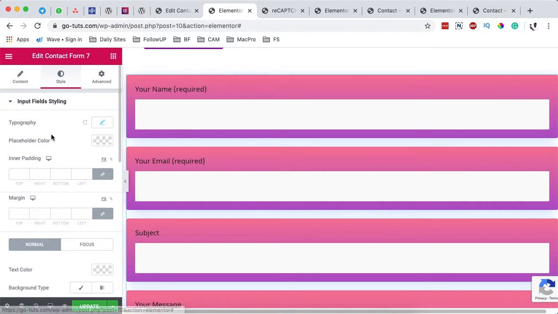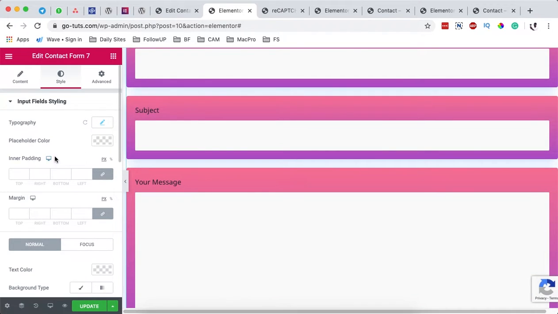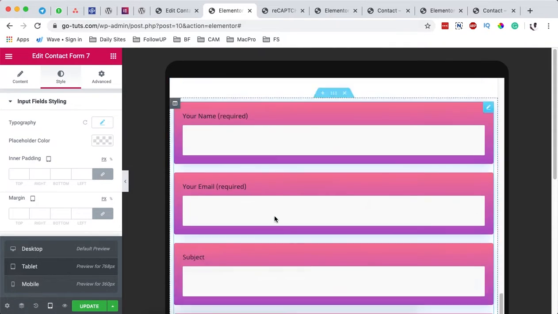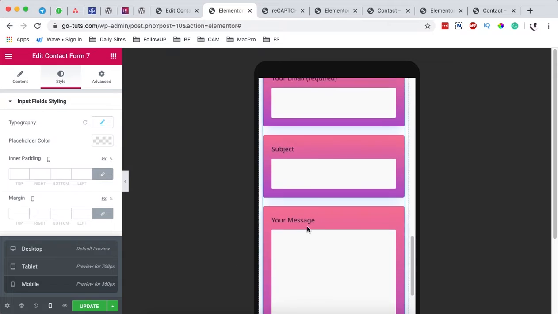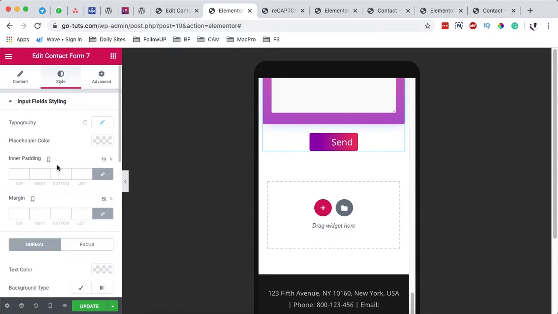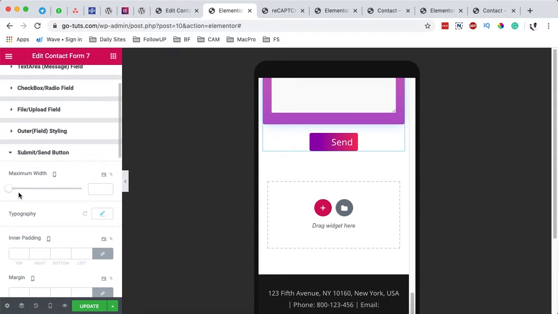And then before we forget that, you can also style up any of these options right here based on the device. For example, when I switch over here to tablet, it should be perfectly responsive, and if I go to mobile, it should be perfectly responsive and able to be used. Now when you look here on this button, the send button, when we come back here to the submit button, make sure that it is showing up really well.